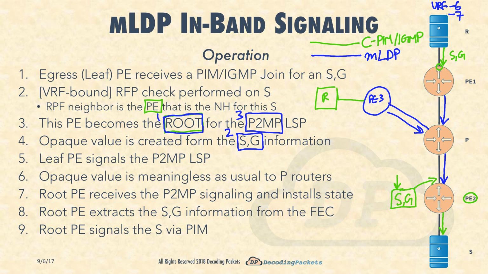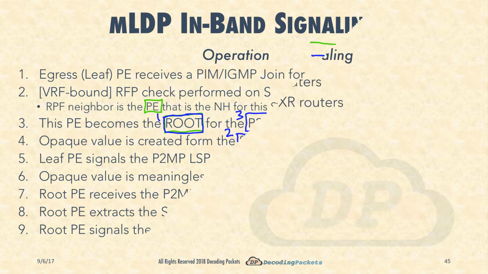It's going to be a point-to-multipoint LSP. But the thing that you have to remember is it starts off as PIM, it gets converted into mLDP in the core, and then it ends its life also as PIM. And once the traffic starts flowing in the opposite direction to the arrows, this is just going to work. So it's going to be IP multicast up until the PE, it's going to be label switched multicast between the PEs, and then it's going to be IP multicast beyond the leaf PE.